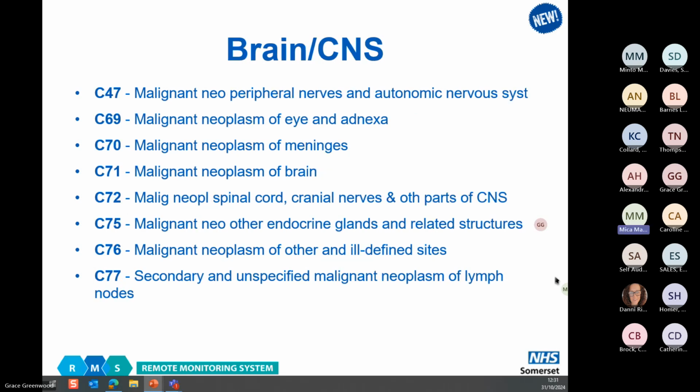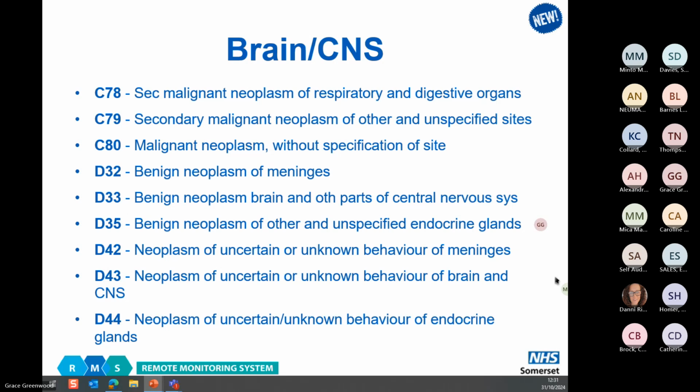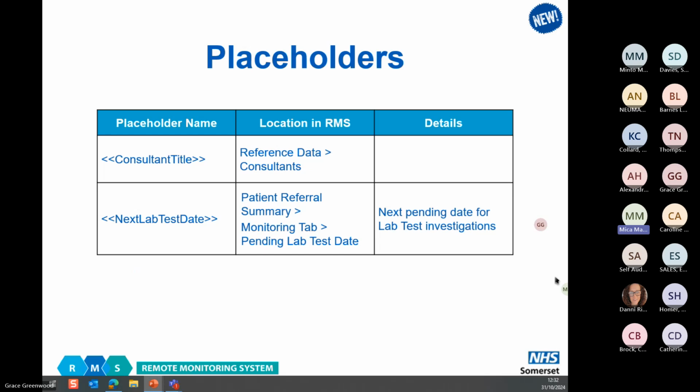Secondly, the brain CNS cancer site has been added. Again, referrals with any of the diagnosis codes on the next two slides can be registered and monitored on RMS. So this does mean that RMS is now up to date with all of the requested tumour sites. And finally, two new placeholders have been added to the placeholder list. These are consultant title and next lab test date.